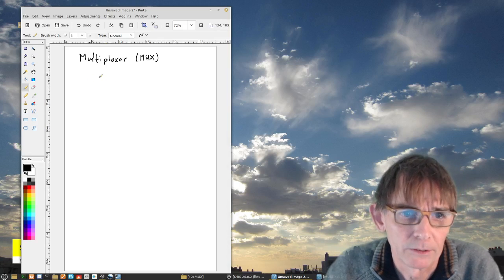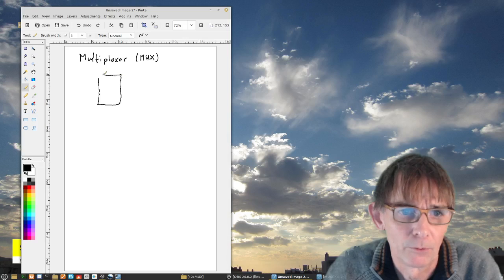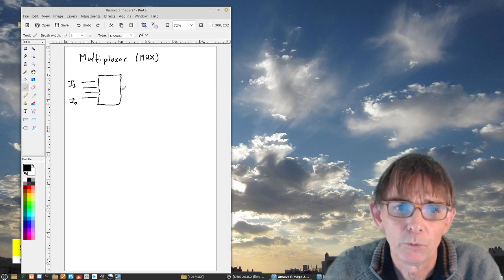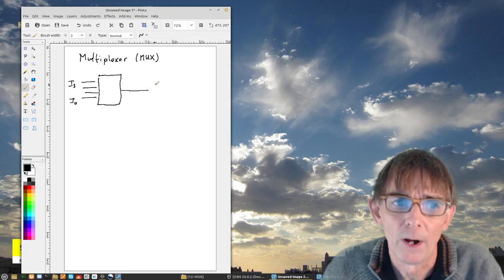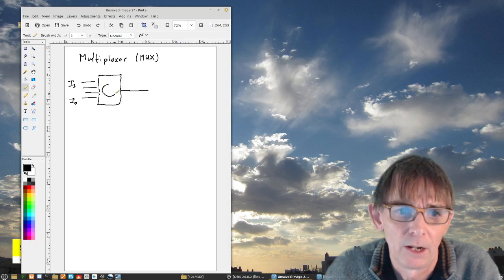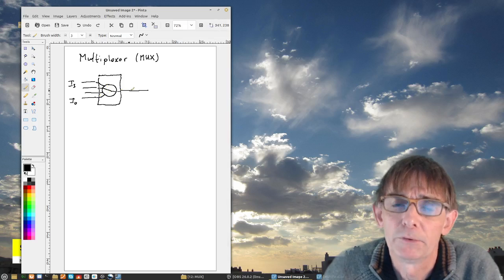So first of all, what is a multiplexer? Let me design here one. It is a circuit, something like this. Let me draw here a box. And then in come a number of lines, can be any number. Let's put here an example of 4. So we have input 0 until input 3. And then what we want on the output, we want that one of these inputs actually appear on the output. So we have here sort of like a switch that then connects maybe here to I2. It then connects to the input and puts it on the output.